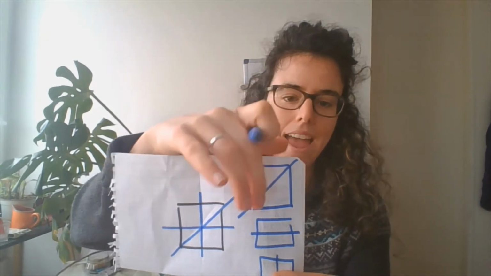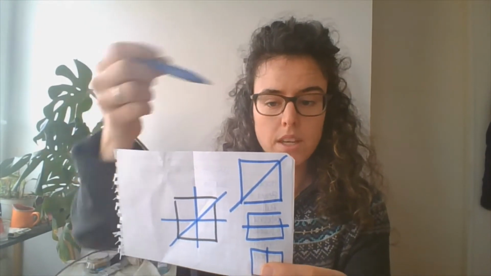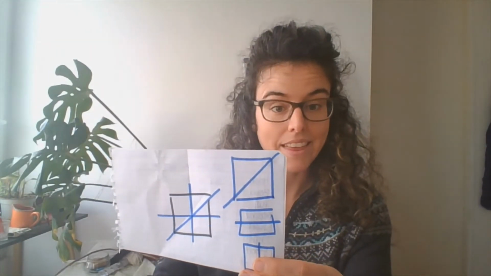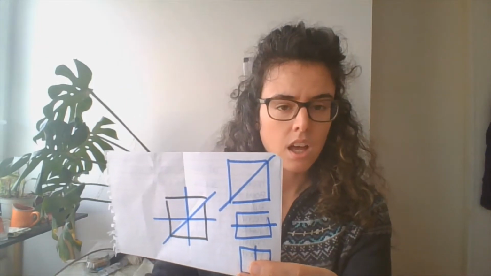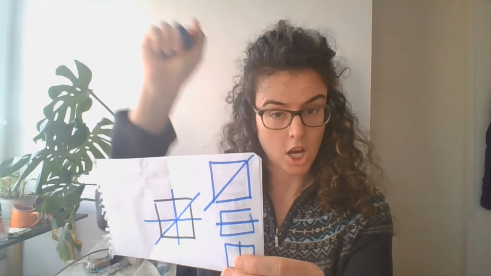So let me show you in our options over here. It might be hard to see with all of my lines. So if I make a line of symmetry like that, diagonal, are both sides the same? Is this side the same as this side? It is. Yeah, it is. And do you think that works if we make the line the other way, like the other diagonal? Let's see. I'm gonna try it because I'm crazy. I want to know.